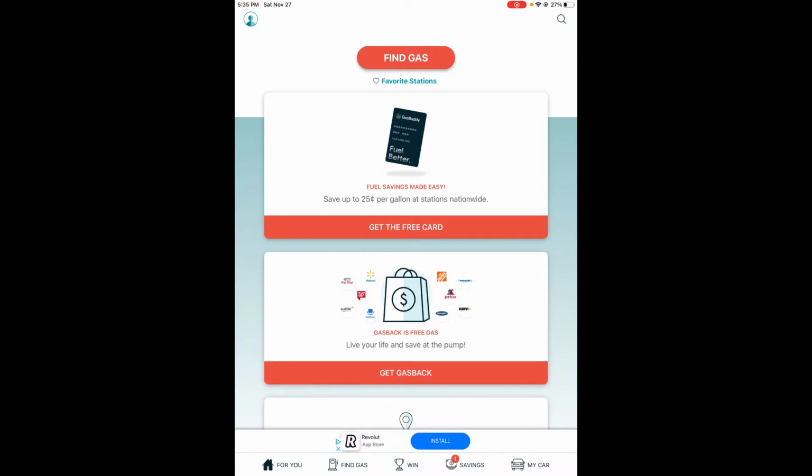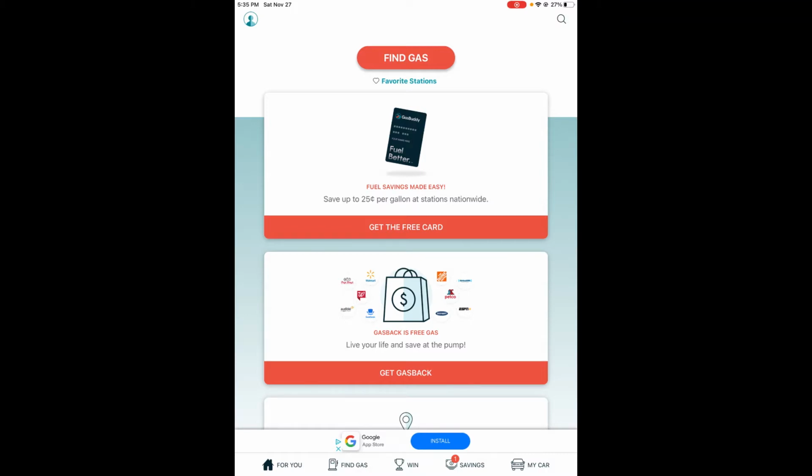If you are using maybe a device that's not an Apple, the first time you open this up, it may ask right away for your location access. This is so it's able to locate where you are and find the cheapest gas prices near you. If you turn your location access on, you can always turn it back off later. You are welcome to read about how Gasbuddy uses your device's location in their privacy policy. If you turn your location services on, it is going to ultimately make using the app a little bit easier and faster for you, because you won't have to search for your location every time you want to search for cheap gas. But it is your choice. You should do what works for you. You can absolutely go in there and always type in where you are and have it find the gas.